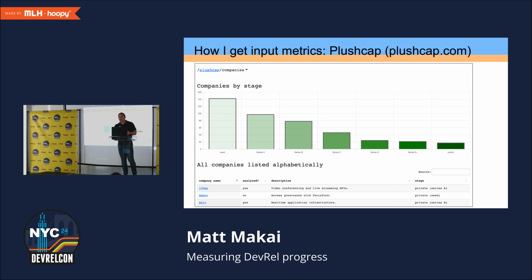All right, so if you go to Plushcap, I have a database that I've curated of about 450 developer-focused companies with self-service motions only. The hypothesis here is that if you have a self-service motion and you're focused on developers, you basically have to do almost everything in public. Your docs have to be out there. You have to do technical content. There are only so many playbooks you can run, maybe YouTube videos, things like that. It's totally different from a talk-to-sales motion. So if some of you work for talk-to-sales companies, that's not what I'm trying to do here. I want to see what every single company is doing and immediately have access to it.